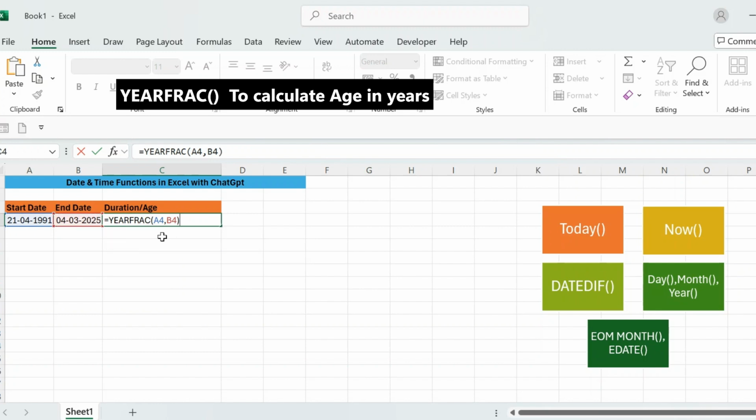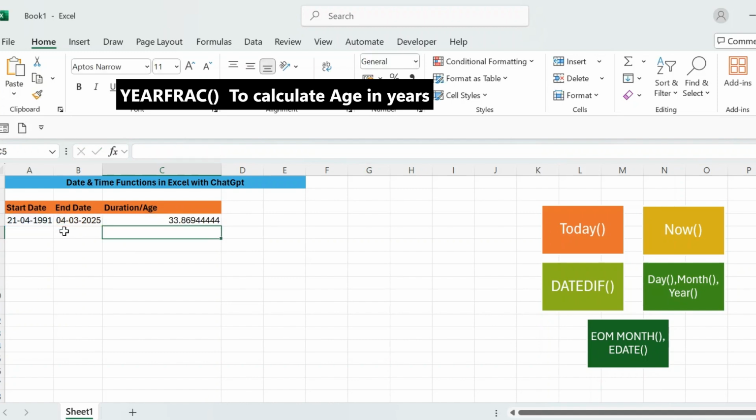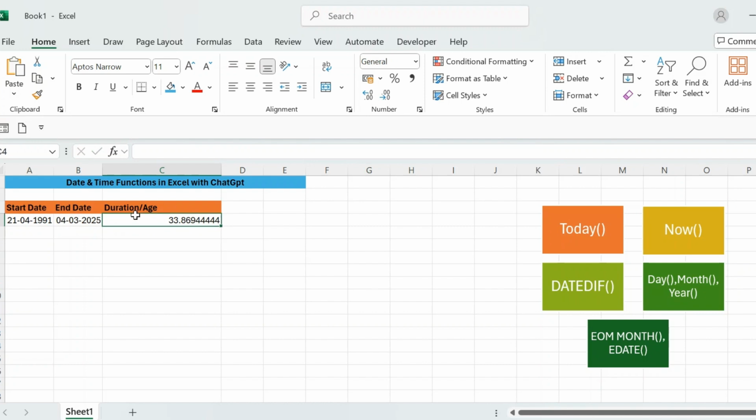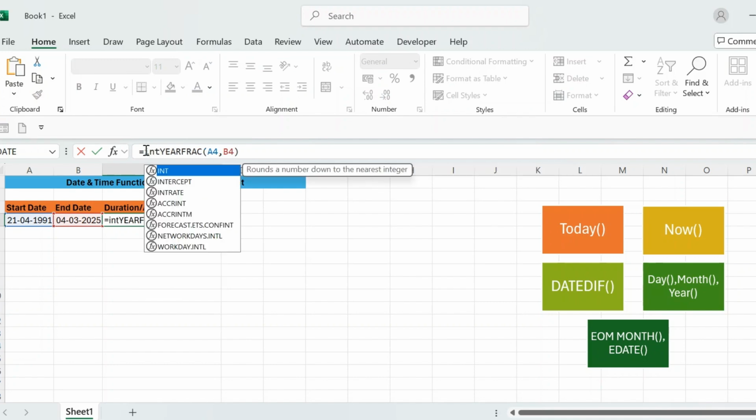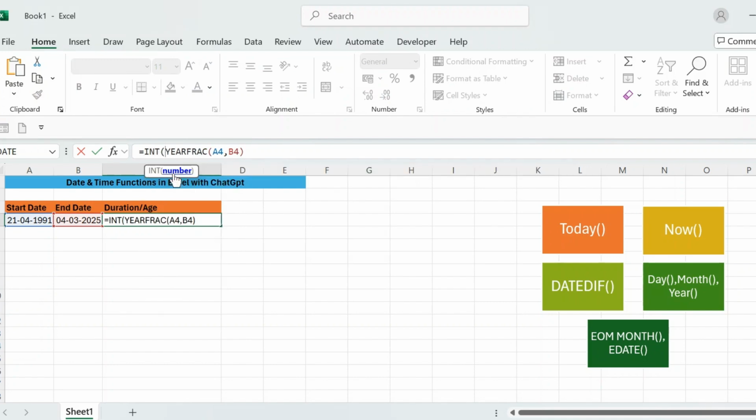When I have used the YEARFRAC formula and entered start date and end date, you can see that we have got age in decimal number. To change this decimal number to a whole number, we will add the INT formula along with the YEARFRAC formula, and here you have to select option 1.